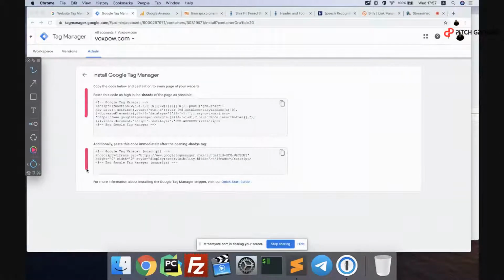Usually, if you don't have the ability to do so, you can just put these codes one under another. So the first one to be under this one, and everything will start working even in head section. But I recommend you to put this in body tag, because the second code snippet is basically for events which are not so easy to catch without JavaScript. So if you read about it, it is noscript tags, and here it is more for users who don't have JavaScript enabled.